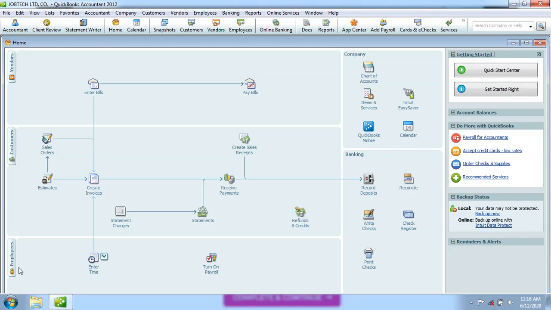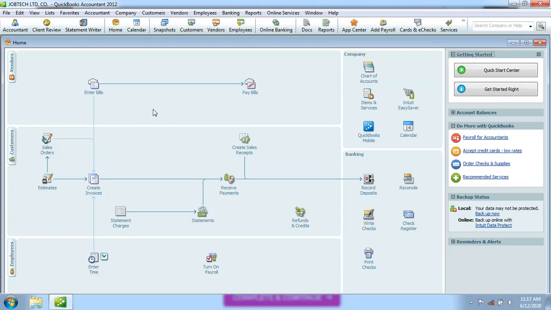So you don't have to necessarily enter them when you're creating the company file like we have just done in this lesson. You can skip it just like we skipped in lesson 1, and then enter them later, because when you enter them from here, it gives you more control on what to handle and even more options for more details. So my recommendation, just skip it. You can enter them later. You don't have to enter them at that point, but if you want to, then you can do it the way we've done it in this lesson. You can enter them during the process of creating your company file.